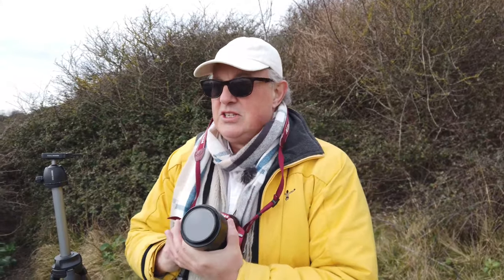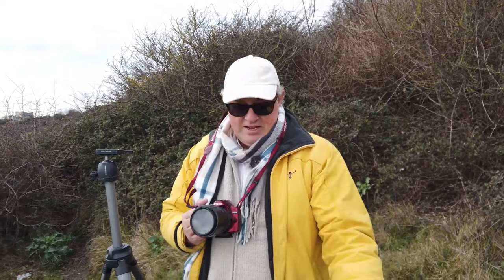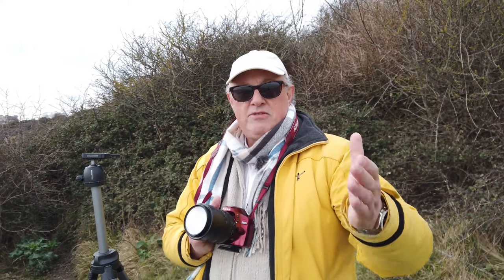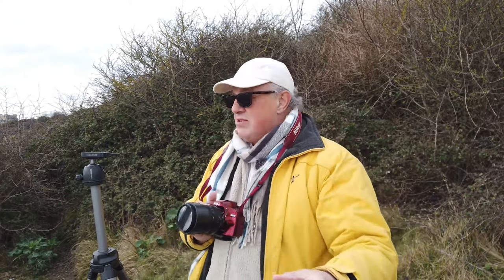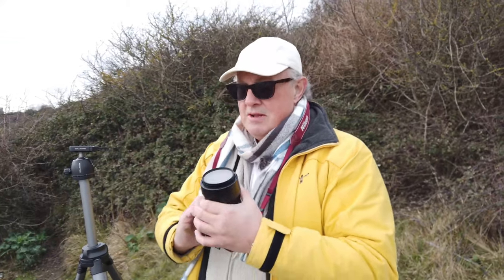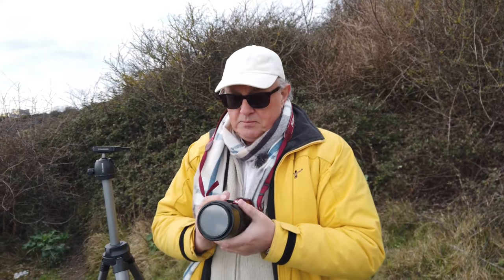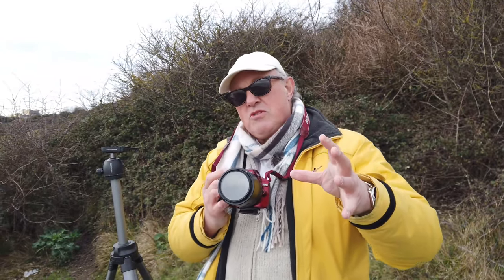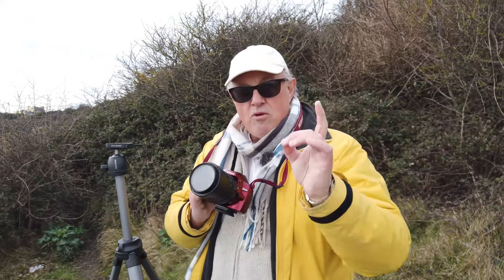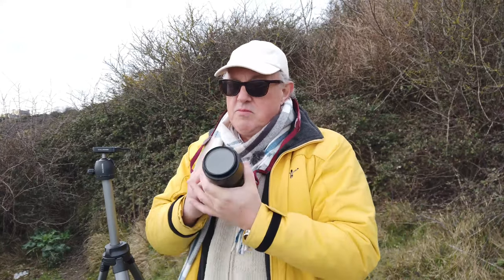I'm actually going to look into an 18 to 300 because then it's all encompassing. And I actually then think to myself, do I need those other lenses? Why would I need them, unless I'm going to pay 1500, 1700, 2000, 300,000 pound top quality lens? Then there may be degradation, there may be deterioration. Maybe people will say, well, the lenses are less quality because you're buying a cheapo lens. Or because you're limiting your photography to just this zoom, rather than saying, I'm specifically buying a 400 mil lens, doesn't do anything else than 400, because I want to do some nature photography. Well, you're probably not going to use one of these, are you?